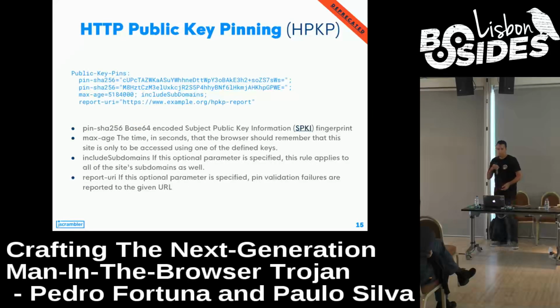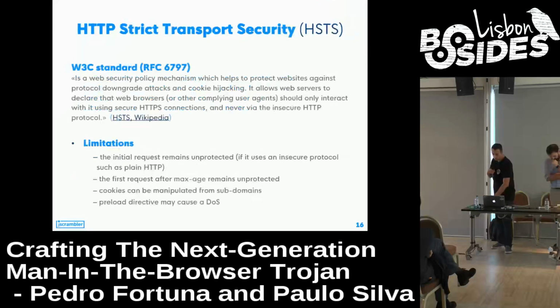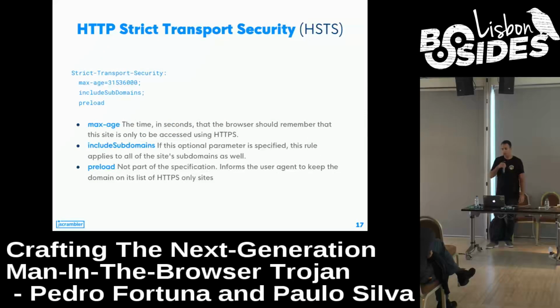Here you can see an example. And again, I'd like to emphasize one thing, which is it has the capability of reporting to an endpoint if the certificate is not matched. Lastly, the HSTS, which is meant to enforce the use of SSL in your website. It protects websites against protocol downgrades and cookie hijacking. And, well, there's nothing really particular about HSTS, but it doesn't do anything against many of the browser attacks.